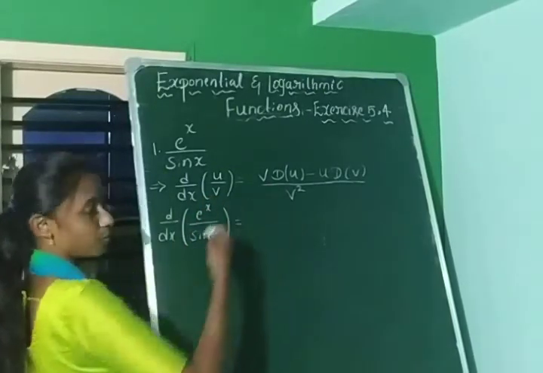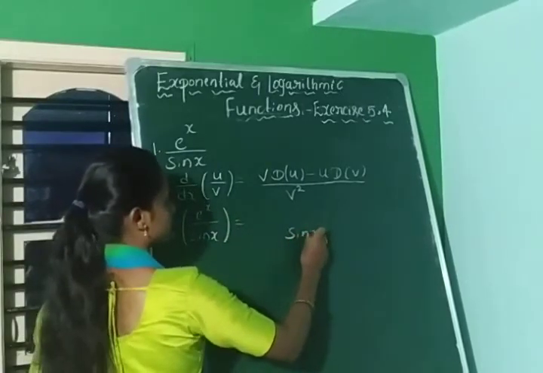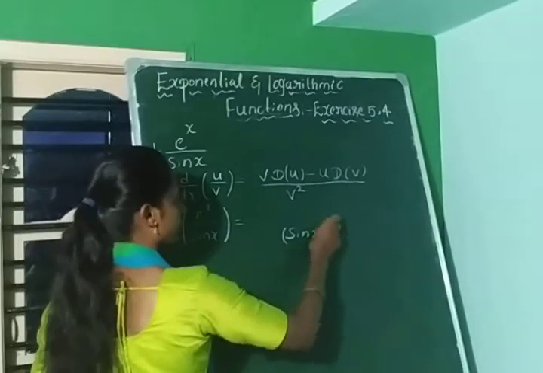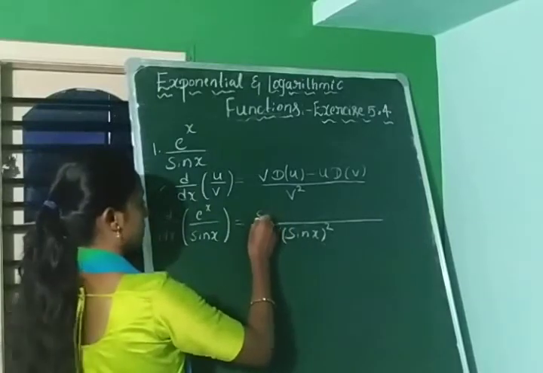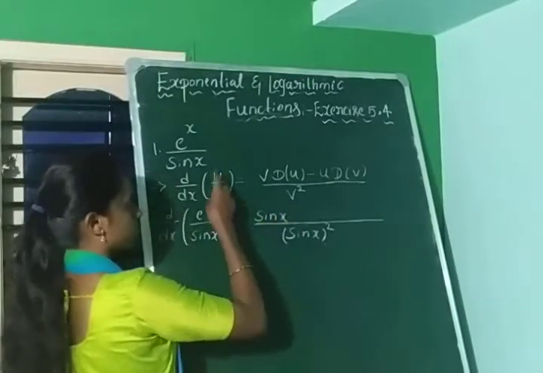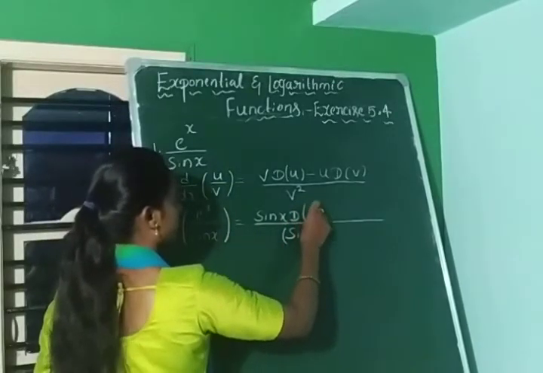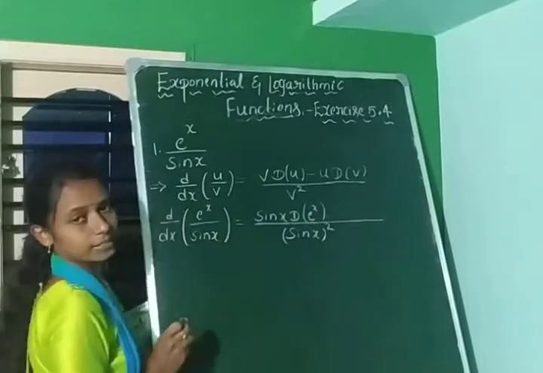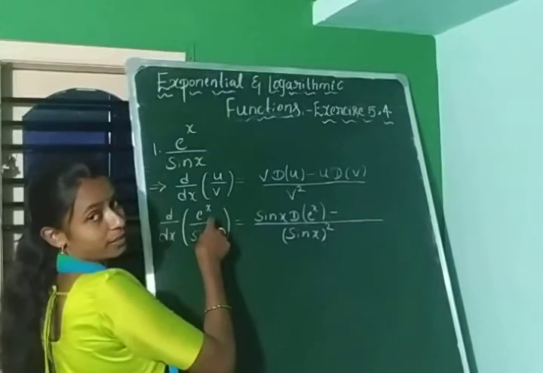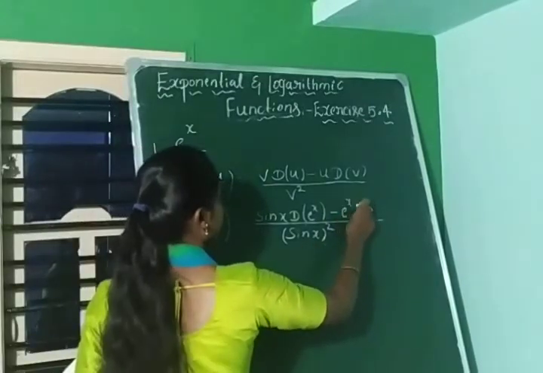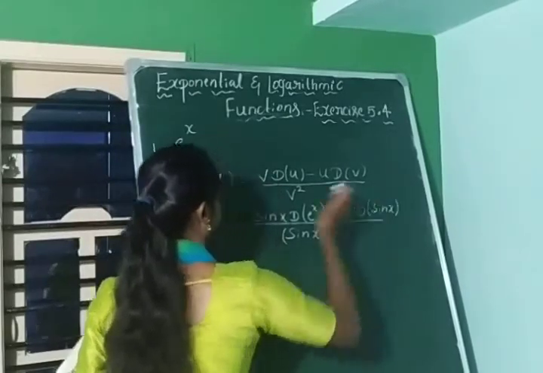So I will go with the same rule, the quotient rule. The denominator is sin, therefore sin x all square, or you can write it as sin square x also. Write the sin x as it is. Now the derivative of the numerator, I just write it in a standard way, d of e power x. D stands for derivative, minus, write the numerator e power x as it is, then you need to differentiate the denominator, therefore d of sin x.